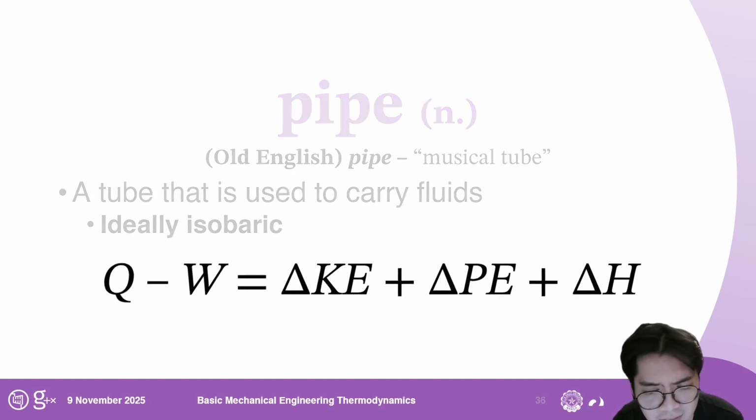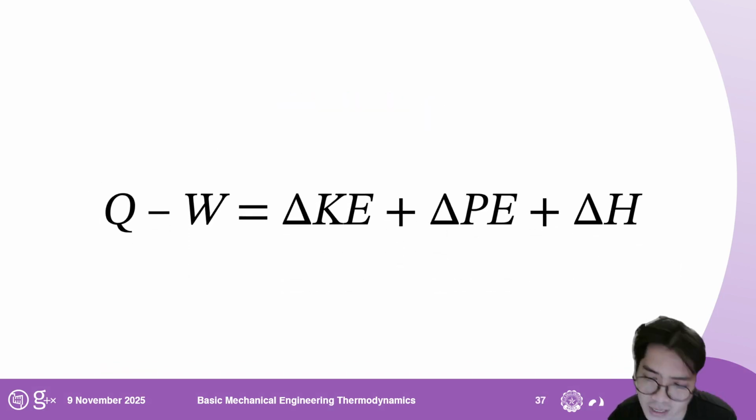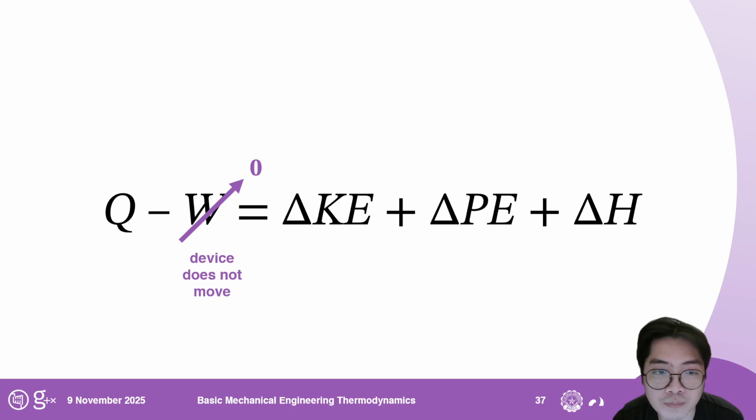So what you're supposed to do next, and what I found enjoyable, was the act of canceling. Canceling, what do you mean canceling, right? Whenever you're writing this down in your solution, there will always be something that you can at the very least cancel. First off, we just said that this ideally is isobaric. So there should be no movement. In that case, there's no work. So you cancel the work. It's now down to 4 terms.